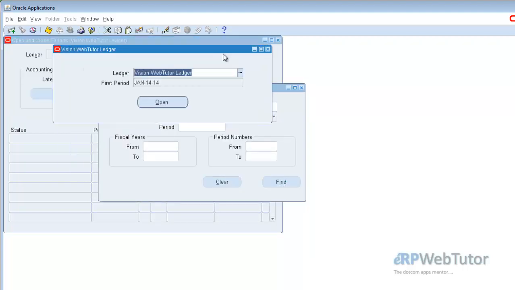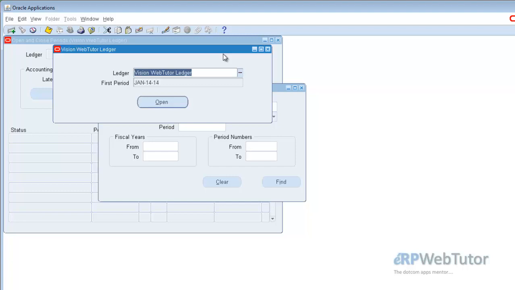So we can see that if there is no period in the concerned calendar which is still open, then when we click on the find button, the system will ask us to open up the first period. If you remember, the period which we had created in the previous class was only for the financial year 2014-15, and the first period was January 2014, which was mapped as January 14-14.